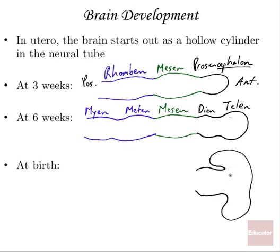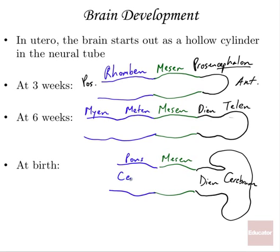So this becomes what's called the cerebrum. This is still the diencephalon, and later on in this presentation you'll see the diencephalon is just deep to what's going on in the cerebrum. The mesencephalon stays. The mesencephalon, that's like an area between the diencephalon and the brain stem. So this is still the mesen. The metencephalon becomes 2 parts that are kind of in the inferior/posterior parts of the brain. This becomes the pons, you'll hear about that more later, and the cerebellum.